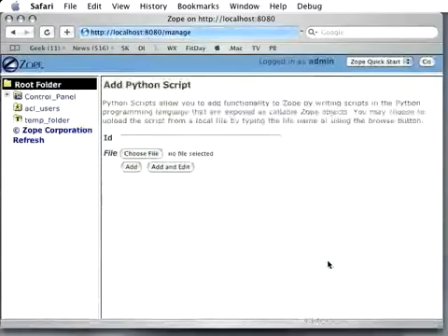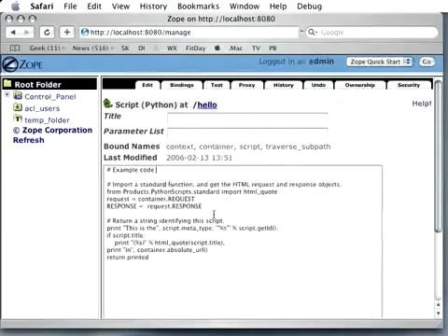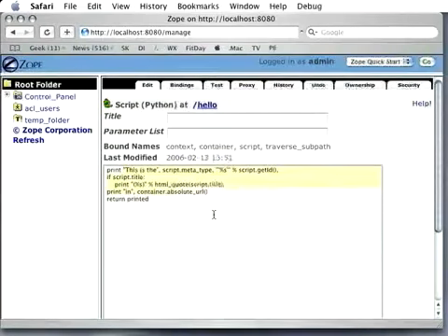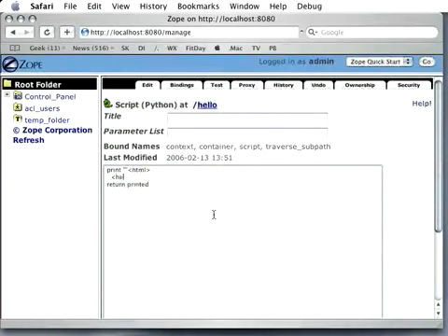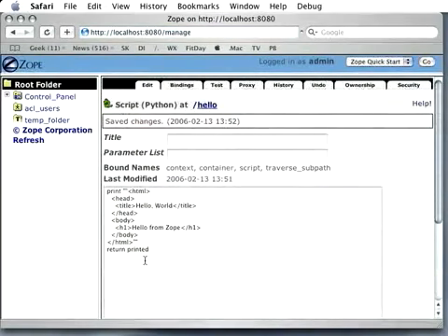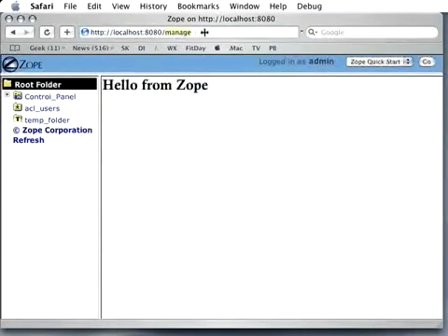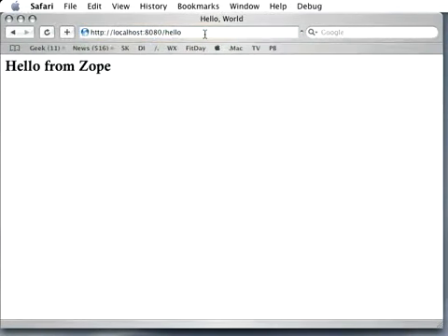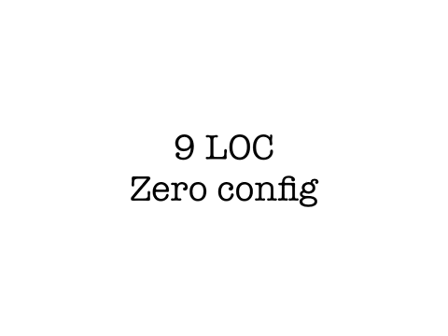From the add menu, I'll choose to add a script, call it hello, and it gives me a screen with a sample script that puts in some sample text. Let me get rid of all that and instead output my HTML hello world. Head, body, close it, save, and then go up here to test, and I see it works. And in fact, if I put in just the URL hello, which is what I call the script, it works just fine. So pretty easy, actually.